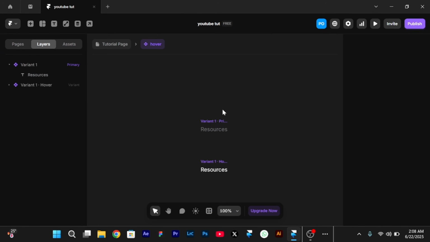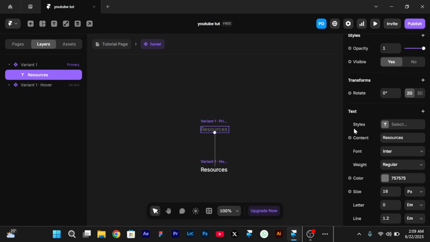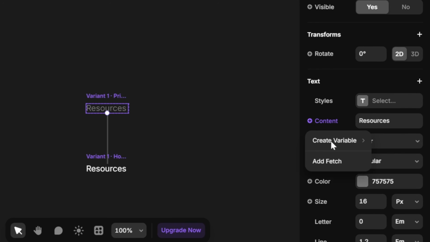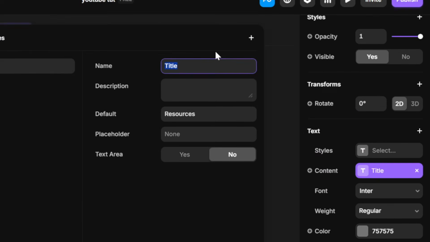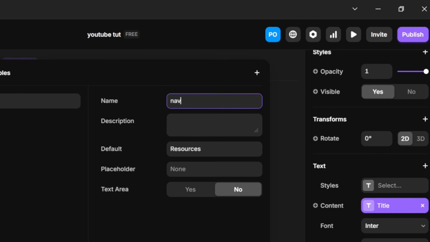To select a component variable, since it's the text I want to set to a component variable, I'll just simply click the text. Going to the resource panel where you have the content of the text, I'll be clicking this little plus that we have here to select a variable. Then when you select a variable, you then click the next option, which is plain text. I'll be renaming this as nav variable. We can just leave it as nav. Okay, nav text will work.